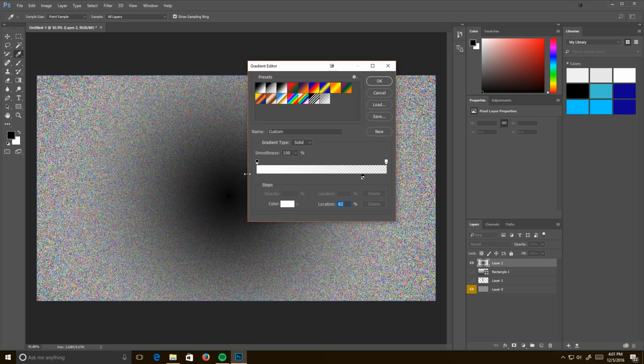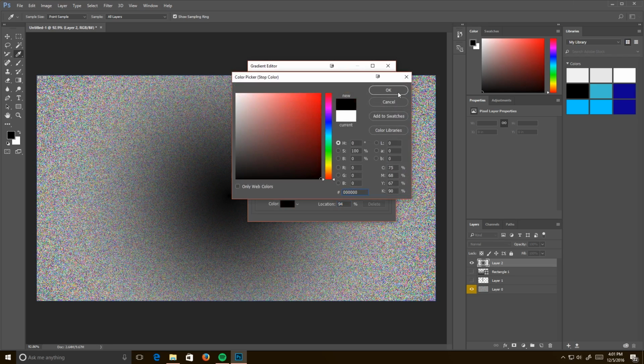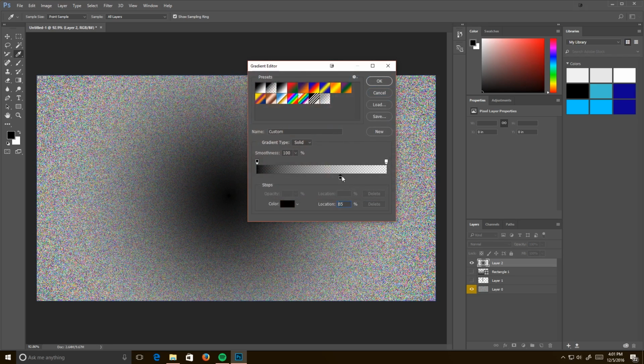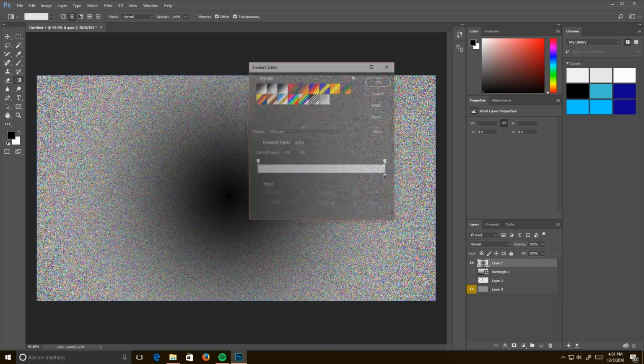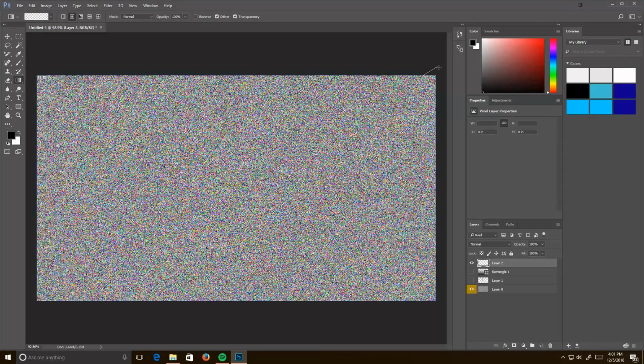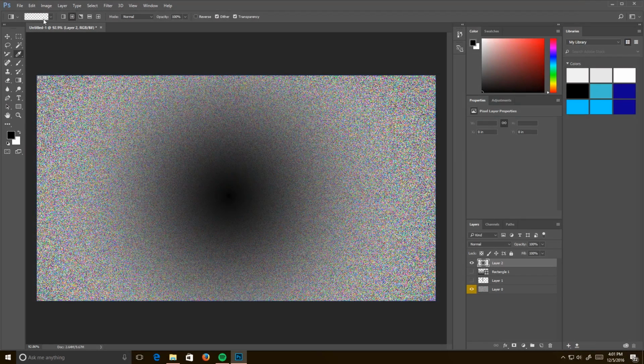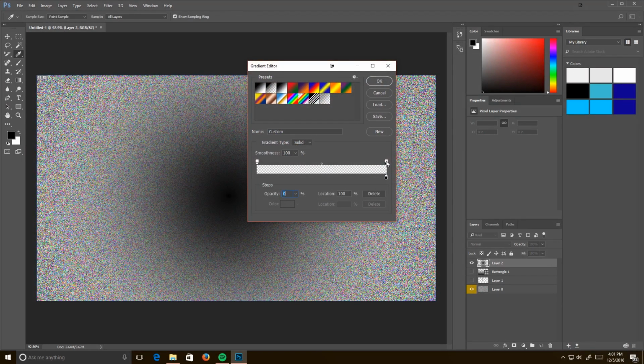So if you just click in this bar at the bottom, you can actually add a gradient. So I'm gonna move that over here, and if you drag off, it gets rid of the gradient. So I'm gonna change that to black. Okay. There we go. And change this to 0. Oh, rip. Hang on. Am I even editing this in gradient anymore? No, okay. So then we change this to 100.